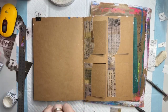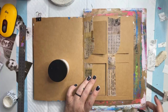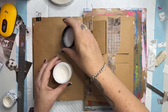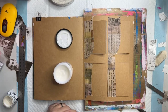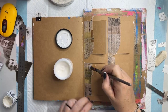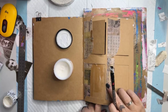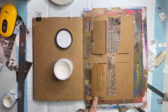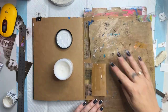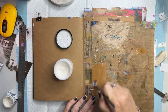Right, so now I want to collage on here. So let's do it the easy way, and I'm going to collage with gel medium so that it's going to stick down really well. And I've got a few other different ones here. So let's just jump right in and go like this. Throw it in here.